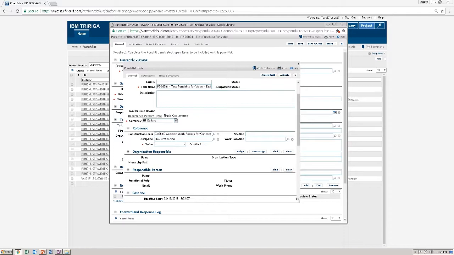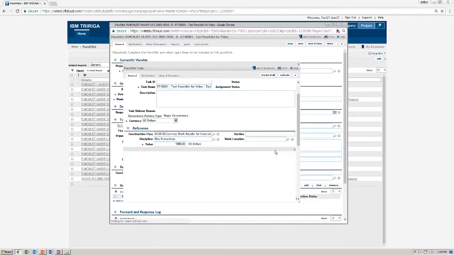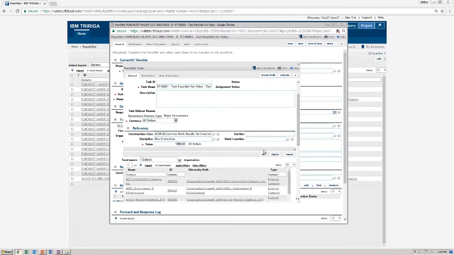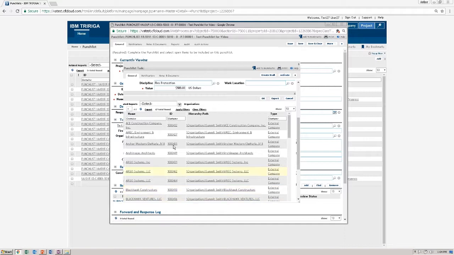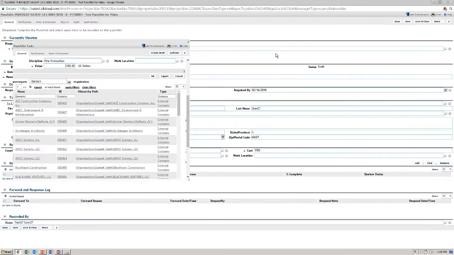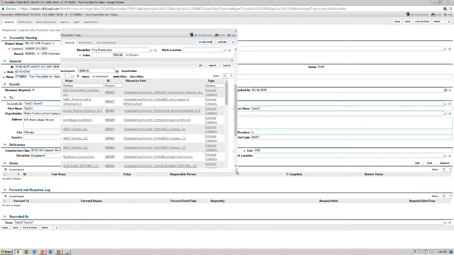Next, you can input a value into the value field. This will be the cost of this specific task. We'll say this would be $500 of those $1,500 we mentioned earlier. Next, we can identify a responsible organization. Generally, this will want to be either a subcontracting organization or the contractor's organization, because this will limit who you select to do the work. This window is a little bit bigger and easier to use.